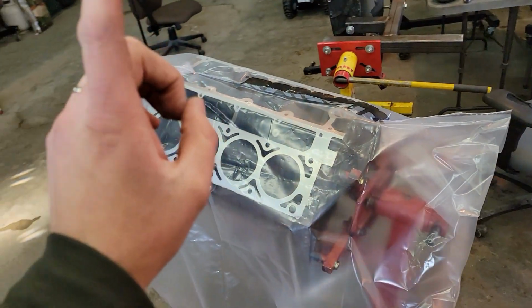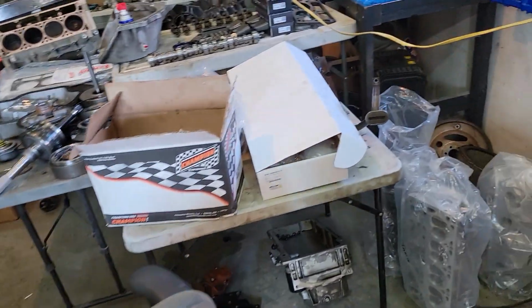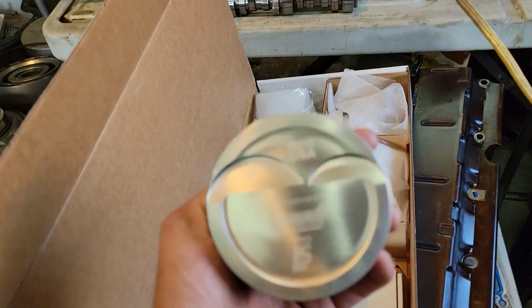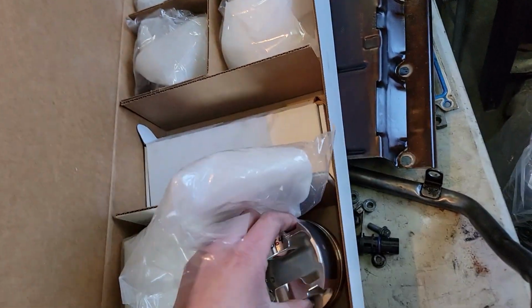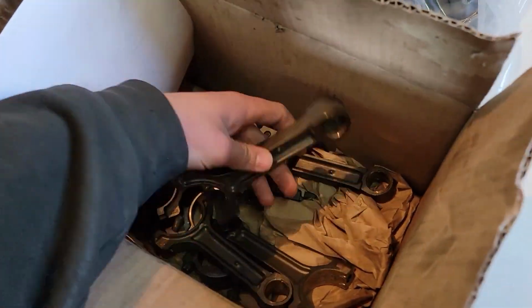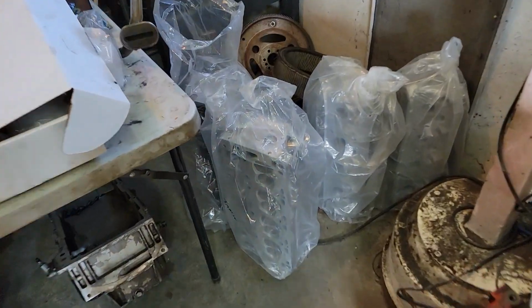So now it is a 3.810 inch bore. We've got some forged pistons going in. These are all weight matched together. Summit Pro LS. And this is all balanced with the rotating assembly. We're using a stock crankshaft. Got it polished, balanced. There's our balance sheet. We're going to use the Gen 4 connecting rods. So rotating assembly is good to go. Block is good to go.